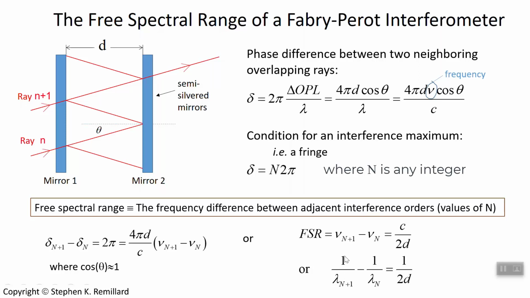You could also write it in terms of lambda, right? Since frequency nu is c over lambda, just make that replacement and cancel the c's. So you could say the difference in 1 over lambdas has to be 1 over twice the mirror separation. As you cycle through wavelengths, you have your source over here, you're turning that knob on the source, making the wavelength go up and up and up and up. As you cycle through wavelengths, when the difference in 1 over wavelength is 1 over 2d, you have the exact same brightness out here. So if you get a really bright spot and keep changing the wavelength, when the inverse wavelength is changed by 1 over 2d, you'll have another bright spot.